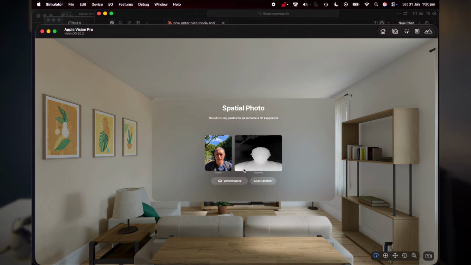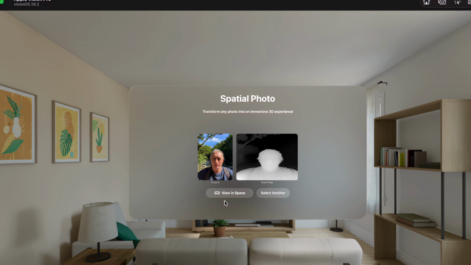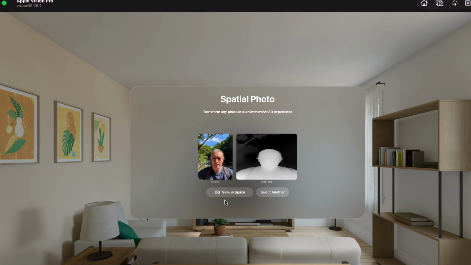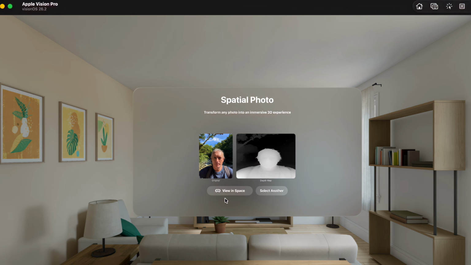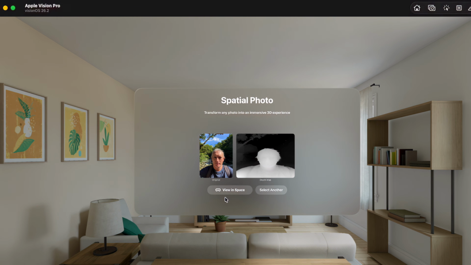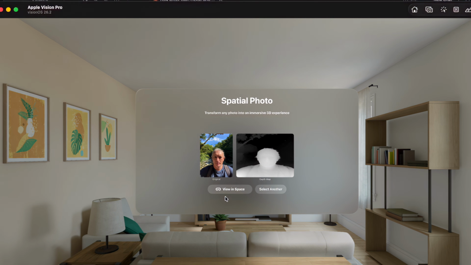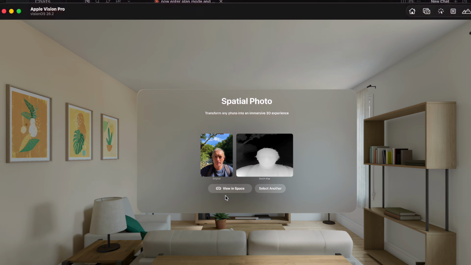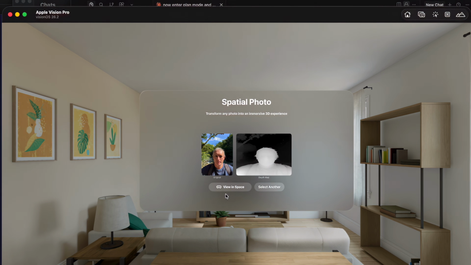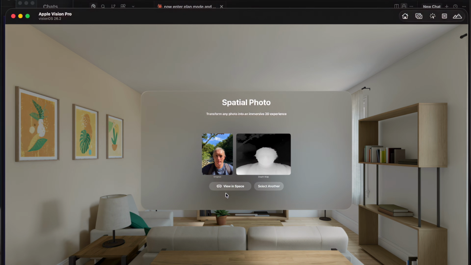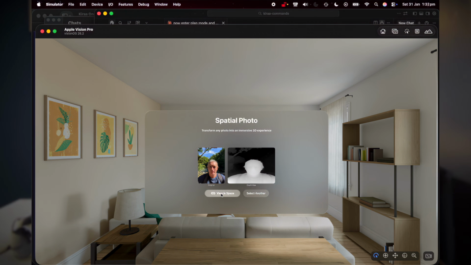What we see now is two images side by side. The first is my original JPEG photo, and the second is a black and white image that's been generated by AI. What's happened here is that I've pushed that photo into Apple CoreML framework and asked it to predict the depth information using a standard depth prediction model. White indicates that the pixel is close and black indicates that it's far away. So now let's press the button and see what it generated.